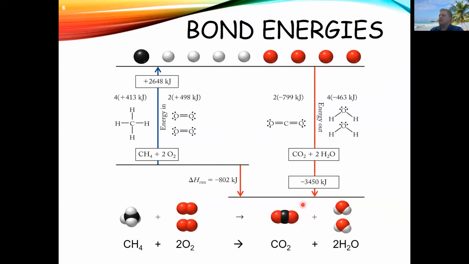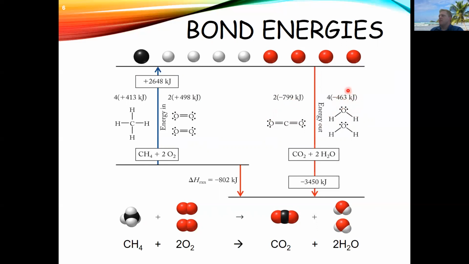So let's start with the CO2 down here, right? We're going to form carbon dioxide, and that'll have carbon double bonded with oxygen twice. So we'll have to look up the energy for the carbon-oxygen double bond in the table. It is 799 kilojoules. We have to put a negative sign in front of this because this is bond formation. Bond formation gives off energy, and so that gives us a negative sign. And so we're going to have to multiply this by 2, of course, because we're forming 2 of these double bonds.